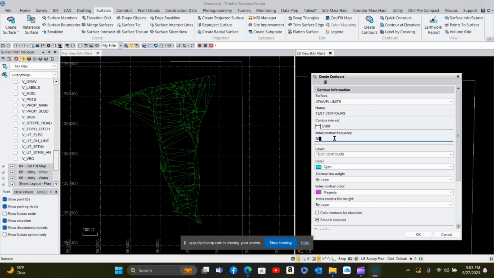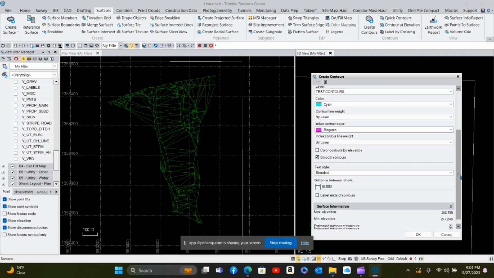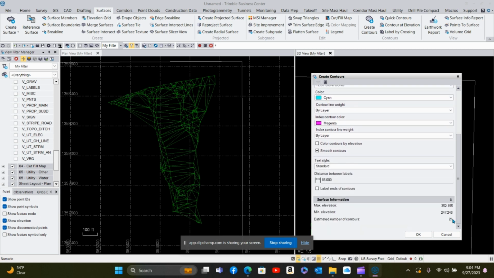Index is the larger contour, a major contour. Interval is an in between, smaller contour, minor contour. And depending, maybe you want more or less, you can add these numbers in here, and go down to the bottom, and it'll tell you what it's going to make right here.